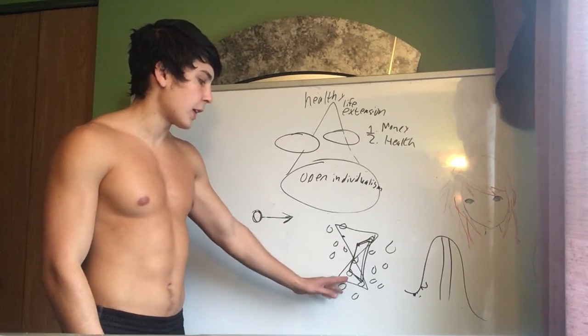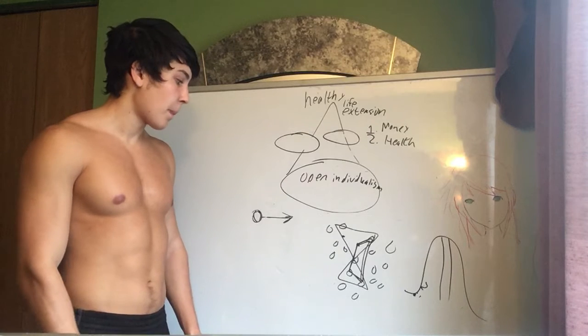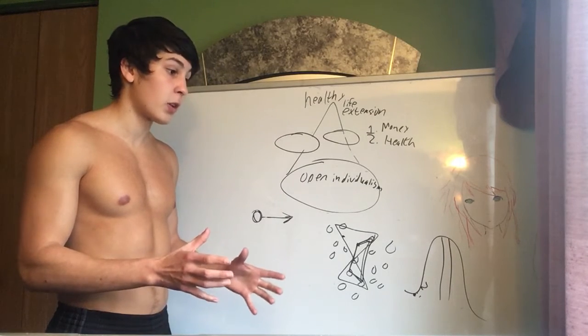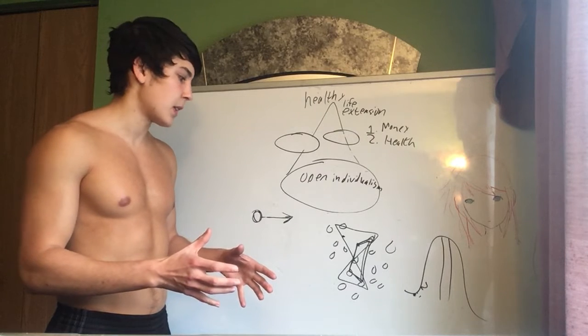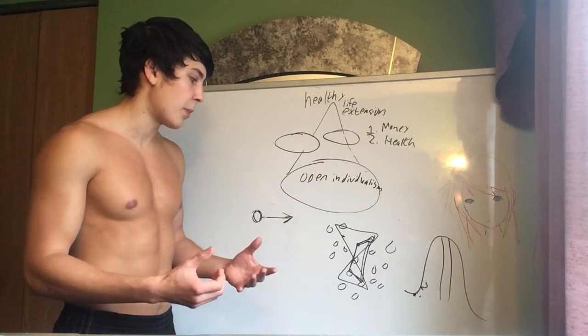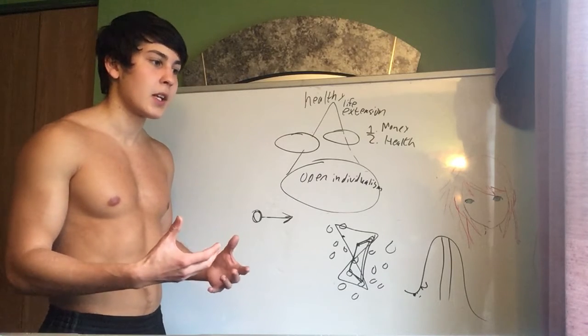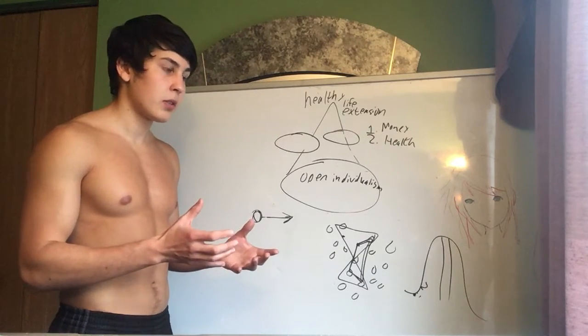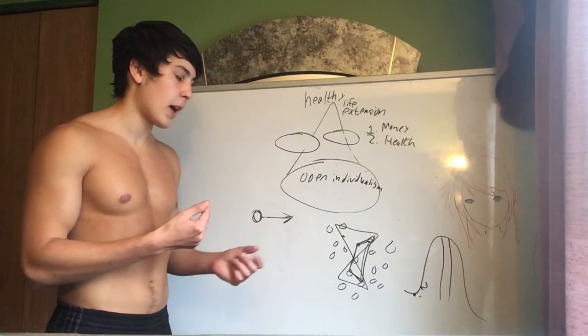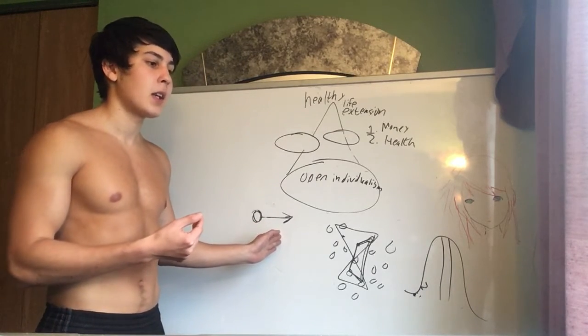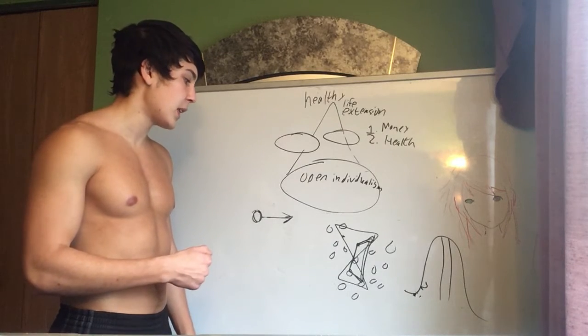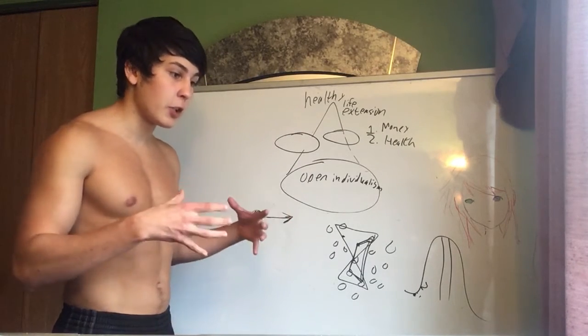So, things are already in the future light cone and past light cone in these relativistic frames. So, that means that whatever you are experiencing, well, it means two things. It means that what you are already experiencing can't be otherwise, in some sense. And, it also means that you cannot ever introspect into what is causing the binding. So, you can never know what is causing the binding because, after all, you are inside of it. But, to think that you could know what the binding mechanism creating you was, you would have to believe that the Newtonian mechanics' time was actually underlying physical reality so that you could move through it and somehow find out all of your pieces. However, because the binding is you, you can't.